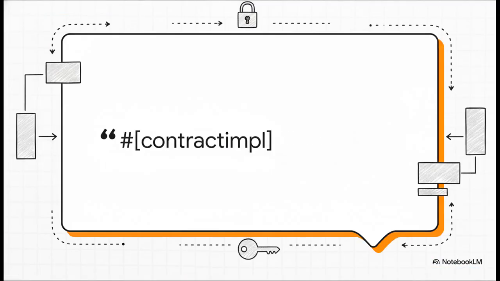As you start looking at Soroban code, you're going to see this thing everywhere, @contract_impl. Don't let the weird syntax throw you. You can just think of this as a big signpost that says, hey network, the public functions that people can actually call start here. It's simply how you define the public-facing part of your contract.